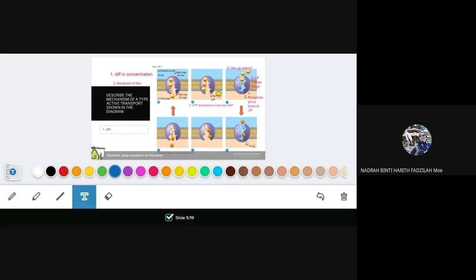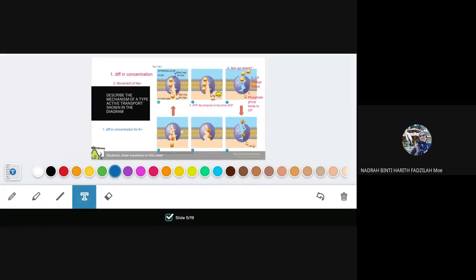Kita sentiasa membiasakan diri kita observe dulu what is the data that we have in the question ke, in the scenario ke. Kita sentiasa tengok, okay, apa data yang kita ada dan kita nyatakan data yang kita peroleh daripada kita punya observation. So from our observation, in the first picture, we can see that difference in concentration for potassium. Apa dia? So we can see that the concentration of K plus potassium ion is low outside the cell and high inside the cell. That is point number 1.